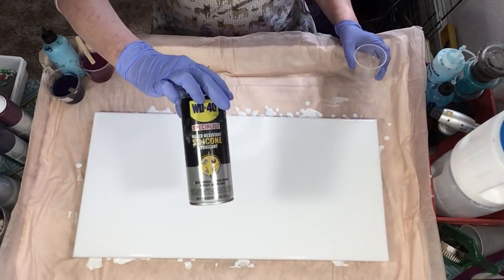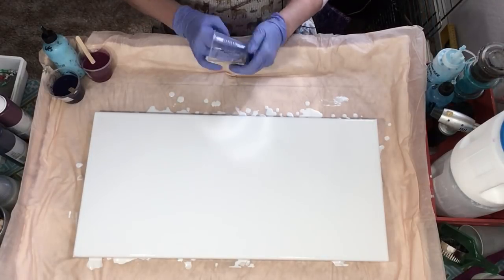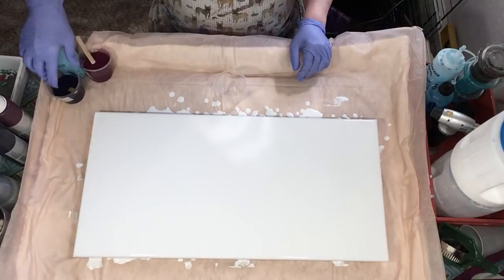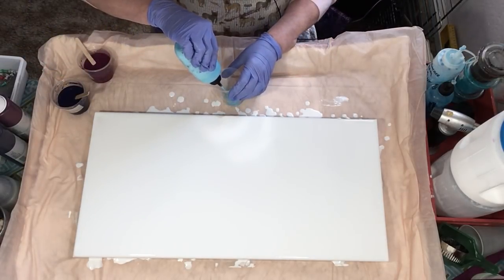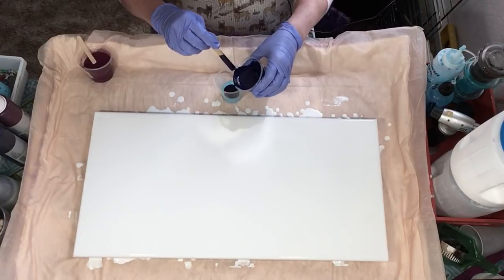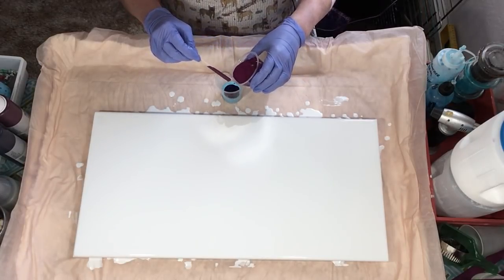I'm gonna take a five-ounce cup and spray it with my WD-40 silicone spray — this stuff stinks, so don't spray it near your face or near your canvas. I rub it into the cup. Since I already have silicone in my paints I don't need this for cells; I just like that it releases the paint all the way down so I can see what's on the canvas. I'll start with the light blue, then add the indigo blue — it's so pretty, I love dark colors — and then add some of this beautiful Mauve. It reminds me of that purple lake I used for the string pull, but it has a little more pink to it.